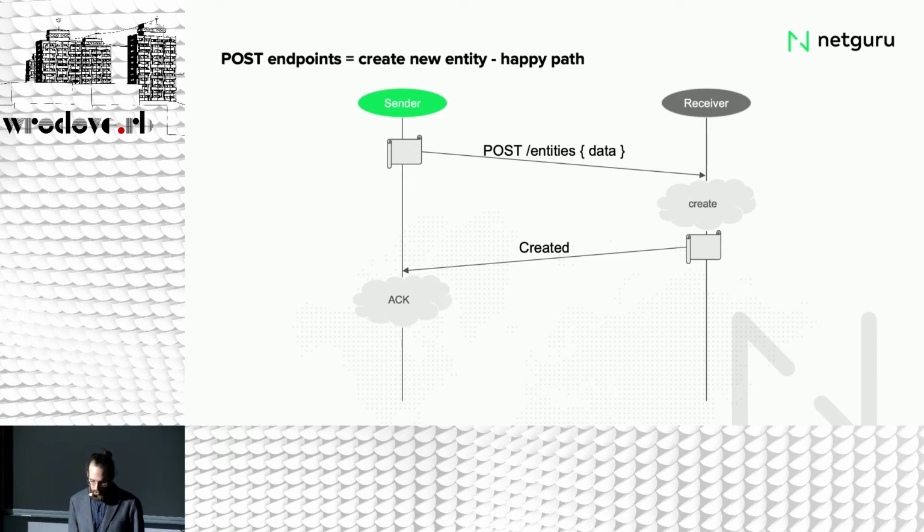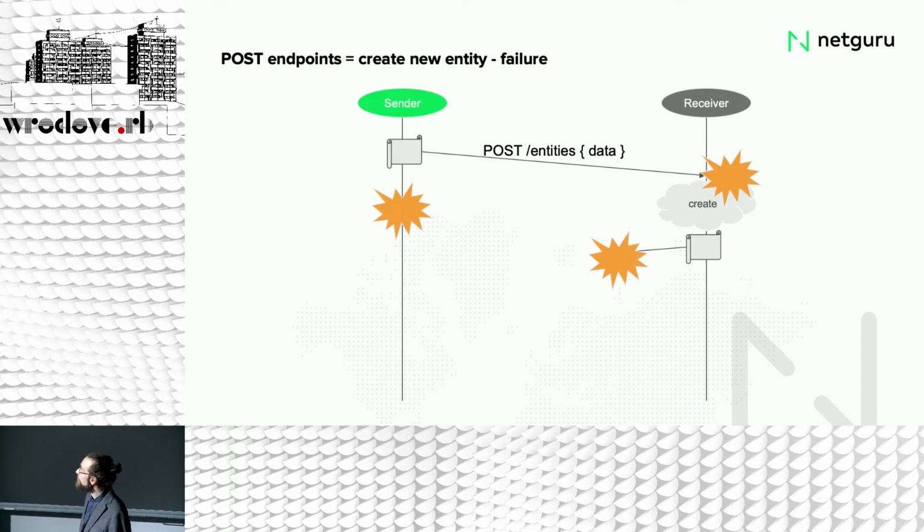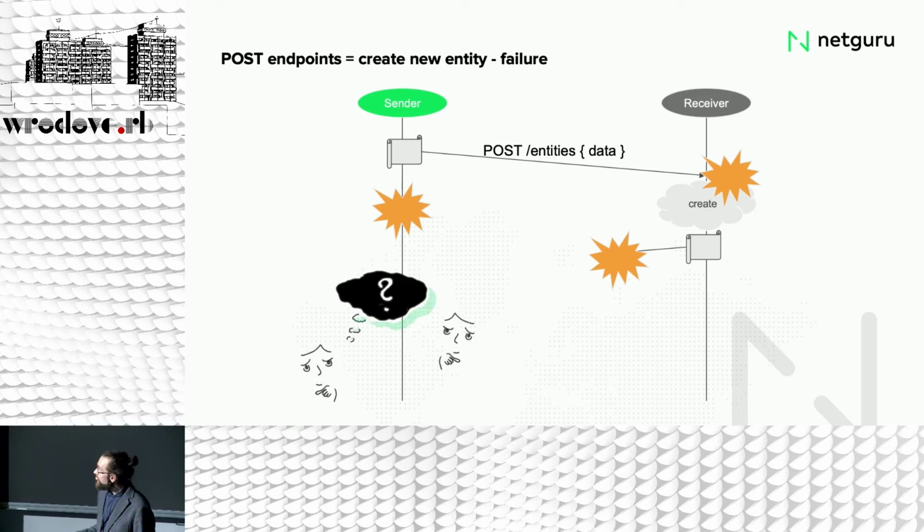So what happens when there is a failure? That's a very difficult question, because what can the sender actually do? If they retry this post, as we learned so far, what is the outcome? Well, the sender doesn't know if they just do this retry, because how do they know? They get no information about the state on the other side. So the resource might be already there, it might not be there. And one popular convention to solve this protocol problem is to use idempotency keys.